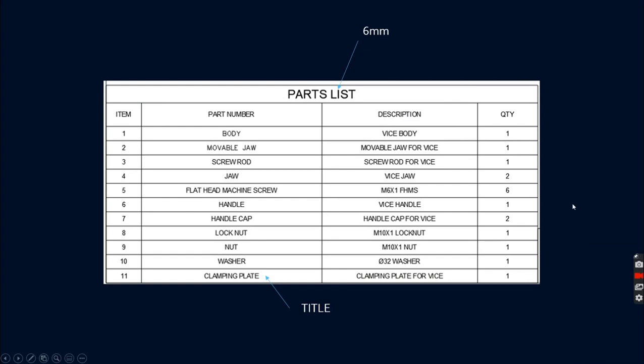Okay, on the assembly drawing you'll have a table. Okay, make sure the table looks like this. I want all the text uppercase. Okay, I want these words in there. Okay, this one here should be 6 millimeters. This one here should be your title. Okay, text 3.175. Okay, make sure that it's all nice and even. Make sure that everything is correct. Quantities, the item numbers should go in order. Okay, now they can either go from 1 to 11 up top or down the bottom, whichever you'd rather.